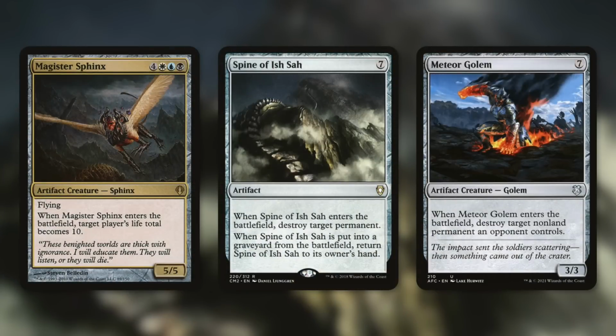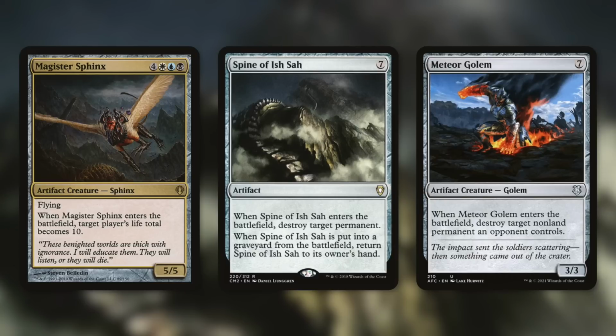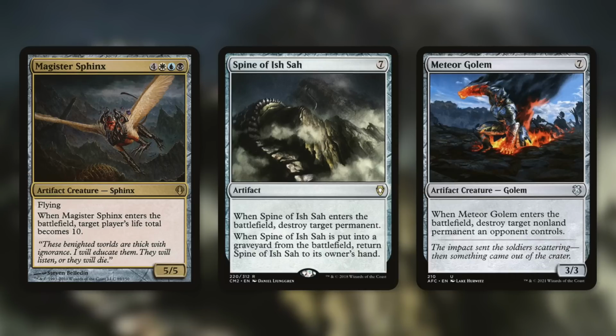And when it comes to some artifacts with some other fantastic ETBs that we're going to want to look to use and abuse by, again, getting token copies of them and making even more token copies of them, let's talk about Magister Sphinx, Spine of Ishsa, and Meteor Golem. Magister Sphinx is a brutally awesome card. When it enters the battlefield, target player's life total becomes 10. So yeah, in a format like Standard, that's half their life total. In a format like Commander, they're down to 1/4 of their life total. So it's absolutely incredible.